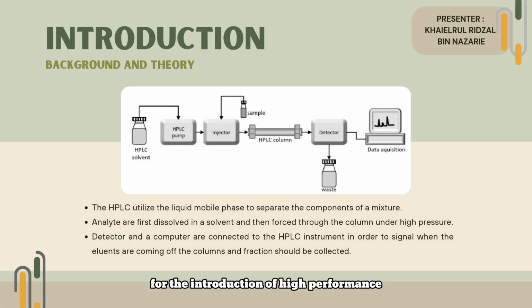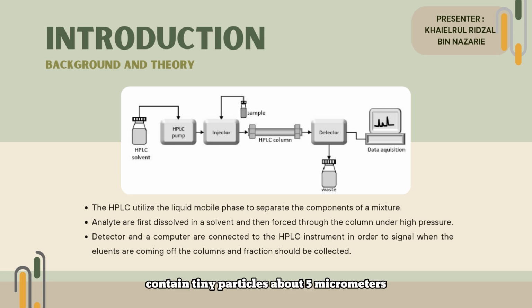For the introduction of high-performance liquid chromatography, known as HPLC, it is a laboratory technique that allows a very efficient separation of small amounts of components of a mixture. It utilizes a liquid mobile phase to separate components of a mixture. The analytes are first dissolved in a solvent and then forced through the column.